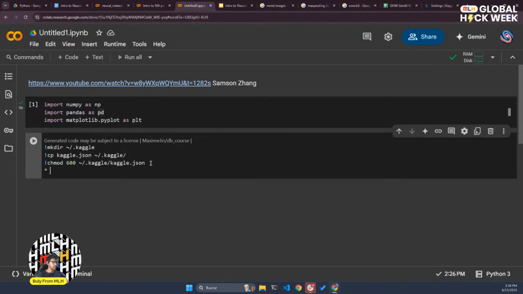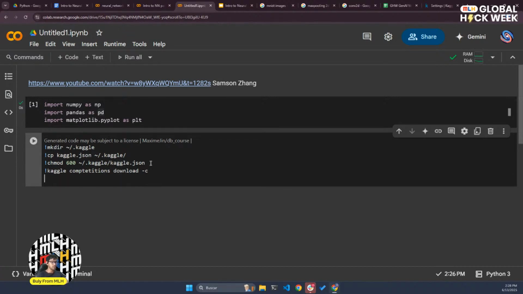Last thing, we'll use kaggle competitions download -c, because it's a tilde. That's interesting, because a tilde for us in Spanish, the accent is called a tilde too. That's weird. So download competitions. The competition name is digit-recognizer. If everything's okay and you have your Kaggle JSON up, this should work.